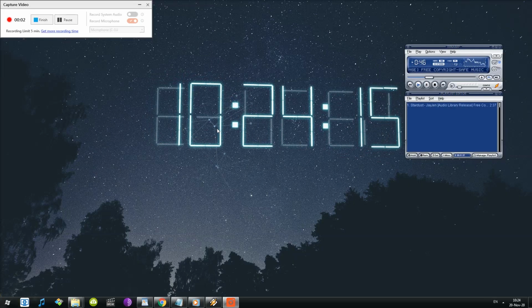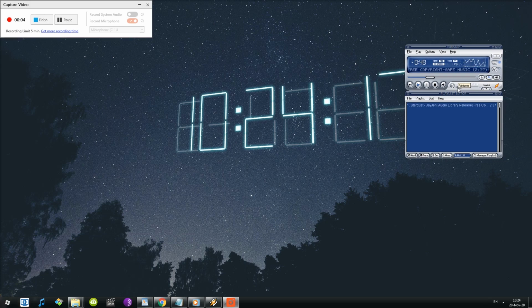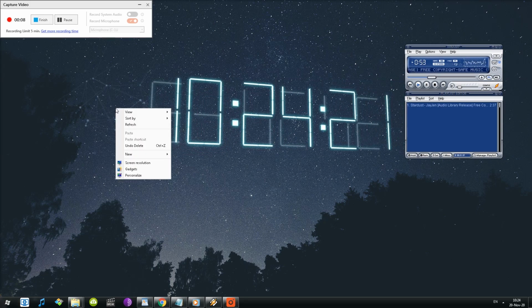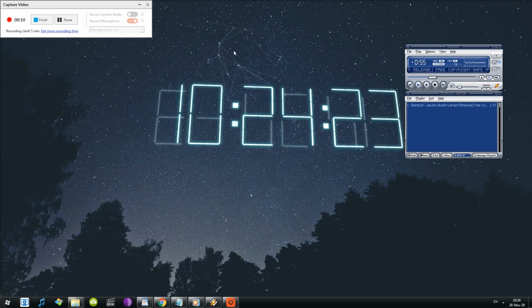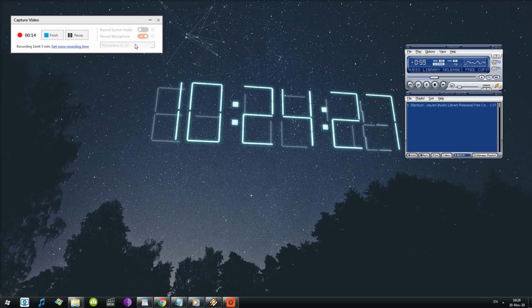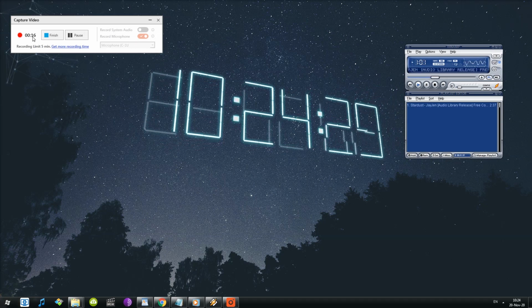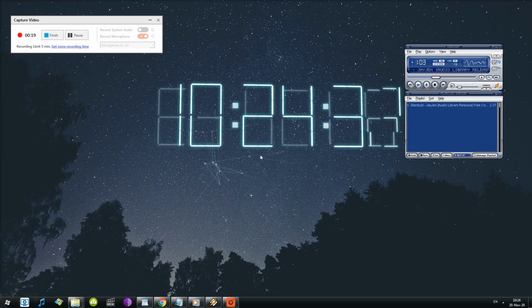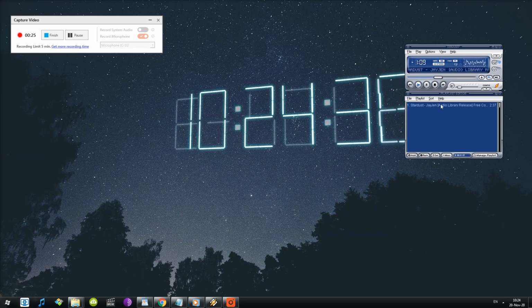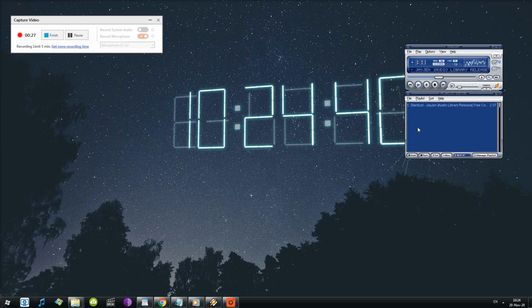So here I am recording a 30-second sample, and as usual I have some music playing in the background. I'm gonna do a couple of clicks, right clicks first, also left click. I think you can probably see this window. Also there's a timer there. I'm gonna have to stop it at 30 seconds. Pay attention to the smoothness of the recording. That's why I have the moving background, and also music playing, so maybe you can hear me, you can't, I'm not sure.